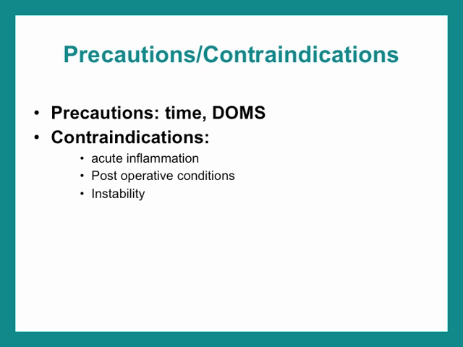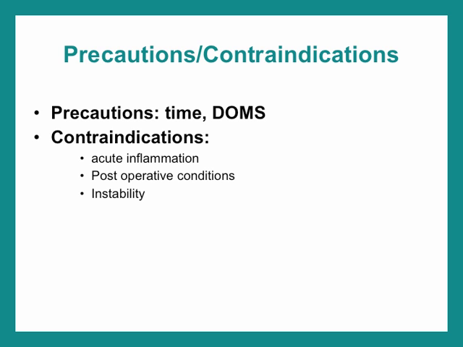As far as precautions and contraindications, these are pretty obvious. For the precautions, number 1 is time. This is in regards to length of session. So keep them short. Keep your plyometric training towards the front end of your rehab session. So we wouldn't want to go through and do a lot of strength training and all their other exercises, and then put plyometrics at the very end on the last thing that they do. So I'd keep it on the front end.